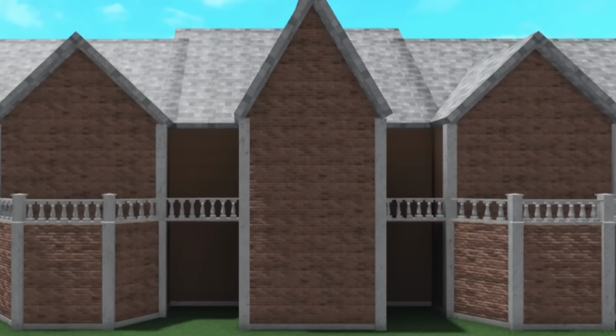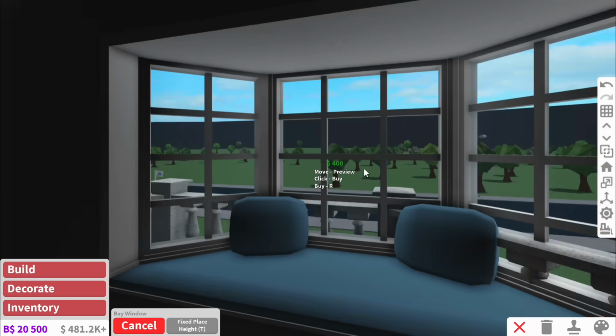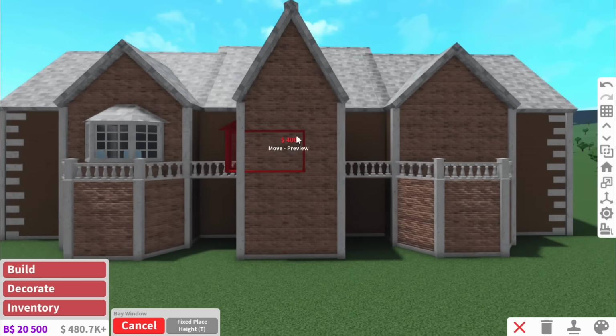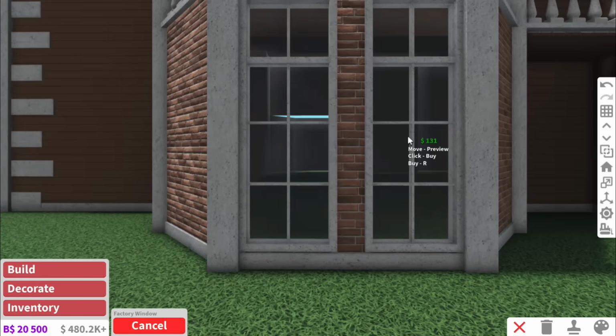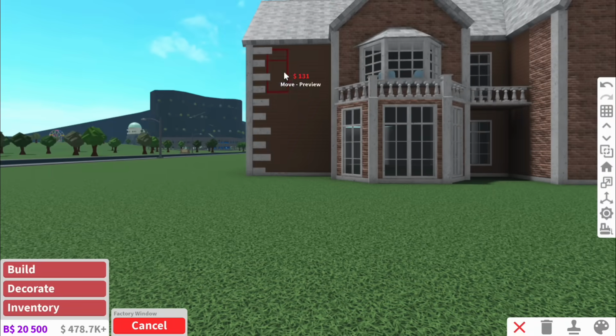Also, if we do this exterior for ages, I've literally been doing it for like half an hour. I want to try bay windows. You're my bay. Why do they kind of actually go with this vibe? Then we'll pair this with some factory windows. So detailed, guys. These days, everything is just plain and modern. We can just scatter the rest as and when we please.